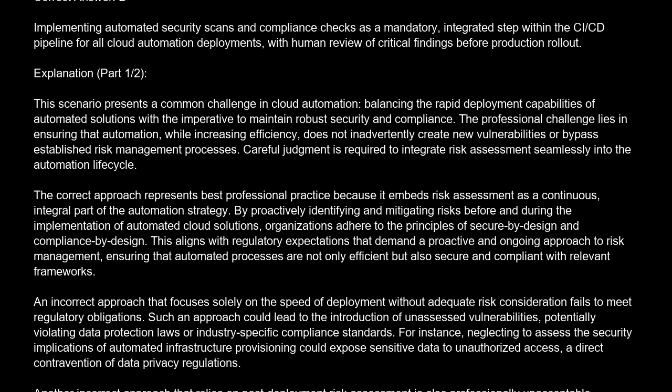This aligns with regulatory expectations that demand a proactive and ongoing approach to risk management, ensuring that automated processes are not only efficient, but also secure and compliant with relevant frameworks. An incorrect approach that focuses solely on the speed of deployment without adequate risk consideration fails to meet regulatory obligations. Such an approach could lead to the introduction of unassessed vulnerabilities, potentially violating data protection laws or industry-specific compliance standards. For instance, neglecting to assess the security implications of automated infrastructure provisioning could expose sensitive data to unauthorized access, a direct contravention of data privacy regulations.